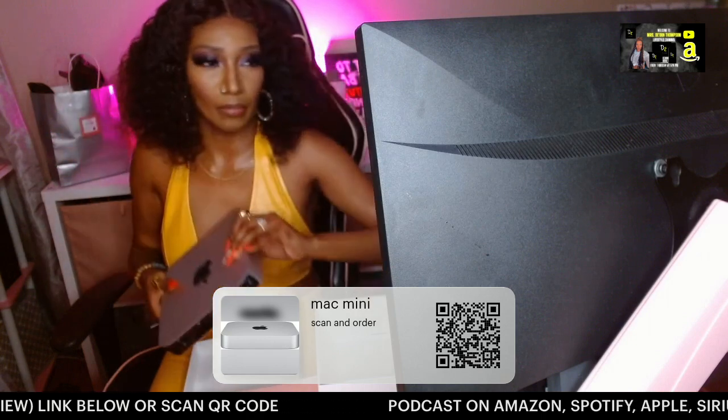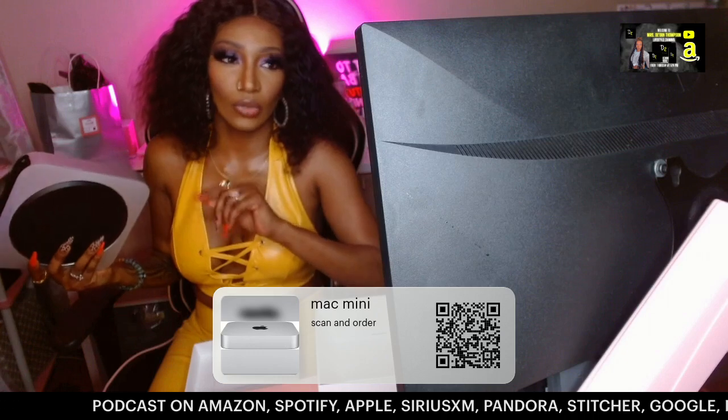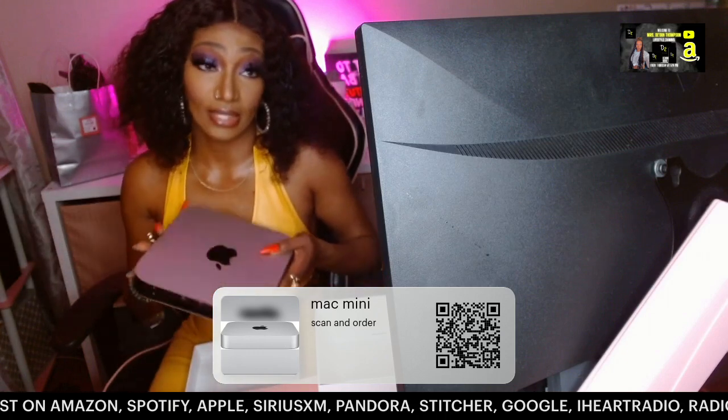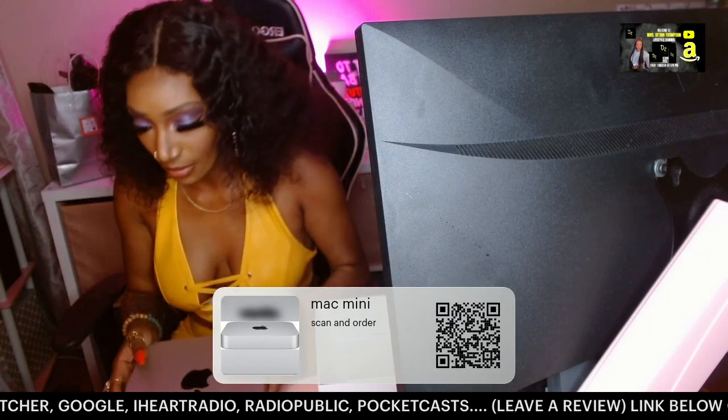I think I could have got a bigger one, and I think it comes with 40s instead of two or something like that. But I mainly got this to edit, because I still got a computer, y'all, and I'm not selling my computer. So yeah, it should be fine.